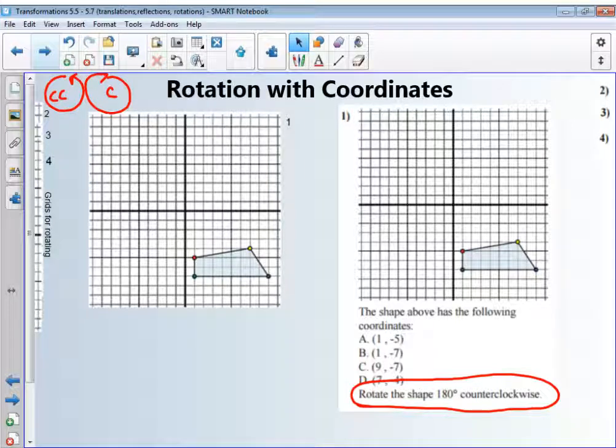Okay, so now we're going to follow the direction. So 180 degrees. What does that mean? Well, let's think in terms of just doing 90-degree turns. If you were facing the front of the room, a 90-degree turn would turn you like a fourth of the way around. So you would face the other wall, like a wall right next to you. If you were to do a 180-degree turn, you would turn completely around facing the other direction. If you were to do a 270-degree turn, you would turn 3/4 of the way around.